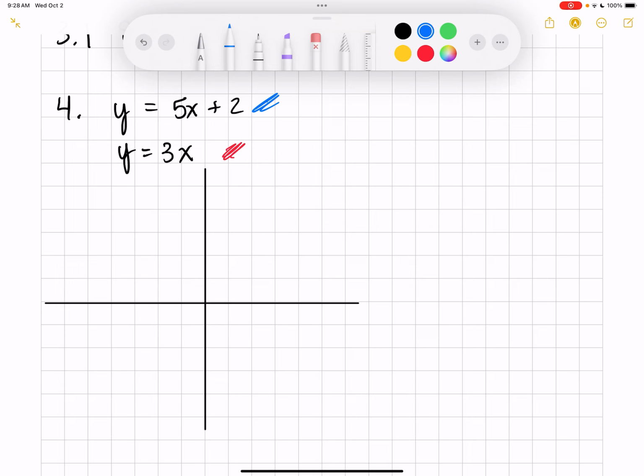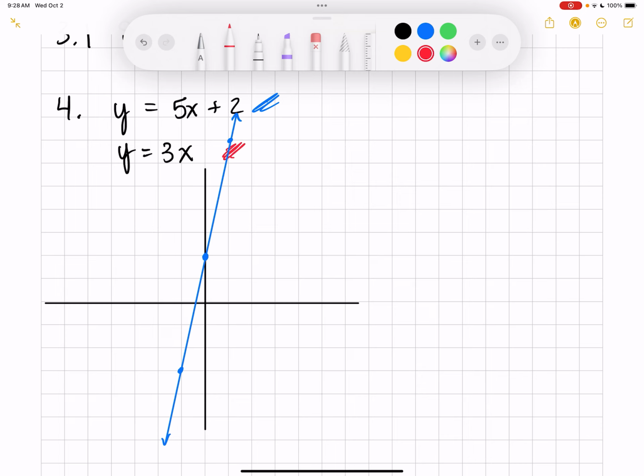So first line, point at 2, slope of 5. I'm going to go down and back, and hopefully that'll be enough. I may have to go up and over 1. We'll see what happens. So down 5, back 1. I'll go ahead and go up 5 and right 1. It's just going to be way up here. And some graphs are going to end up being excessively large just because of where they intersect, so just be aware of that. Second line, intercept at 0.